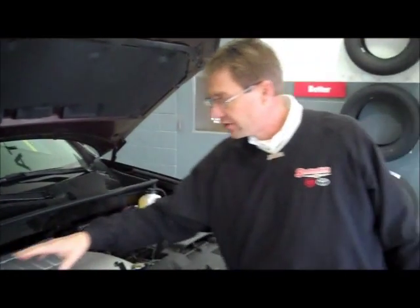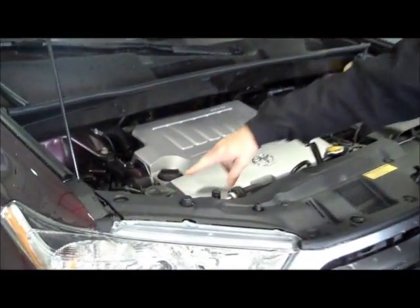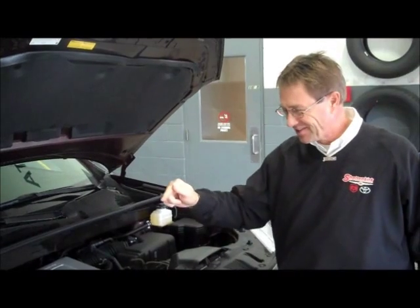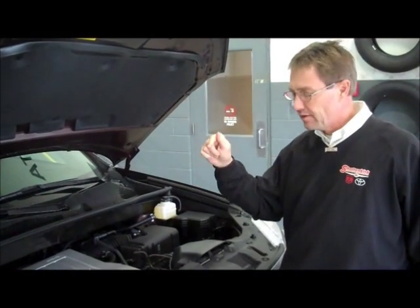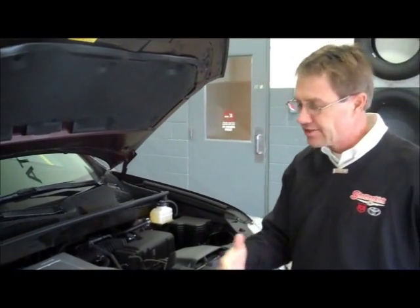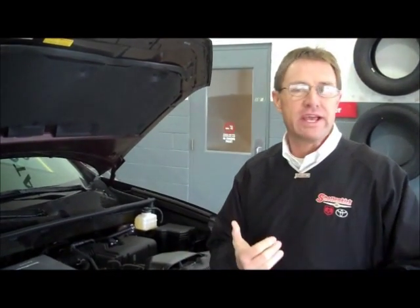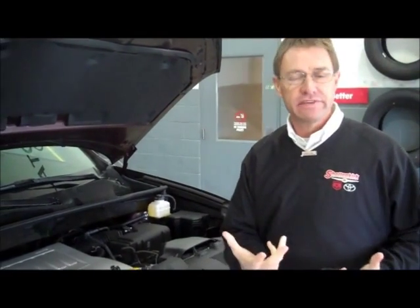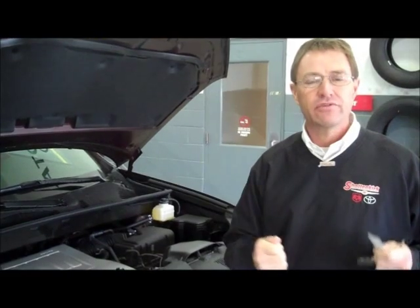One thing about the front end of this vehicle is they've got this ABS brake controller here. You can see all these tubes coming in and out of it. Basically that's the heart of the Star Safety System. It's called the Accident Avoidance Technologies, and that's exactly what they do — they help to try to prevent you from getting into an accident. The six points of that star are ABS, brake assist, electronic brake force distribution, traction control, stability programming, and smart stop technology — all active safety systems to help you navigate the roads and try to prevent you from having an accident.